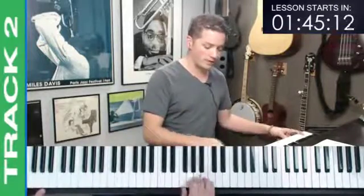And now you can see we're on level 2, right? So at level 2, then it's going to get a little bit more difficult, but each time the track plays, I want you to just play the track that you're on. So if you're on level 1, then each time, you know, we're doing our thing, we're going.